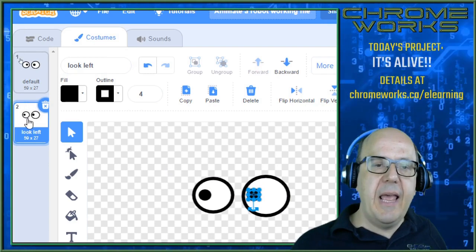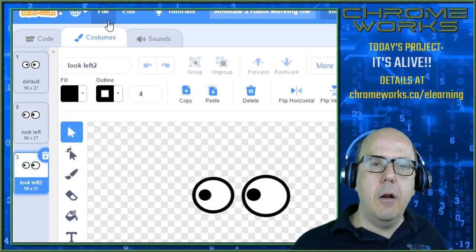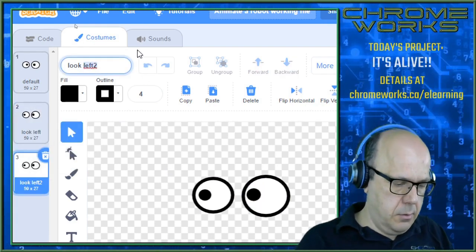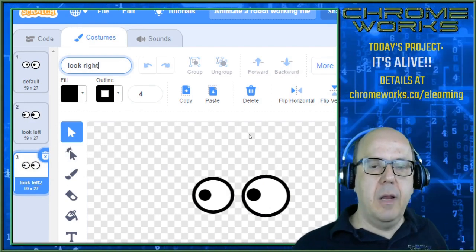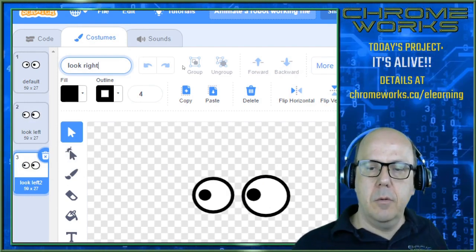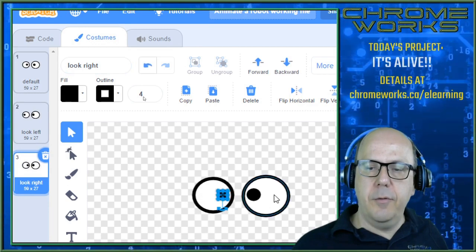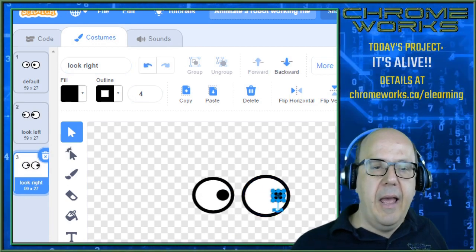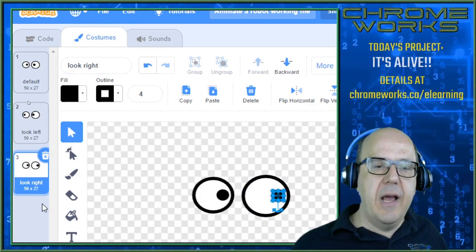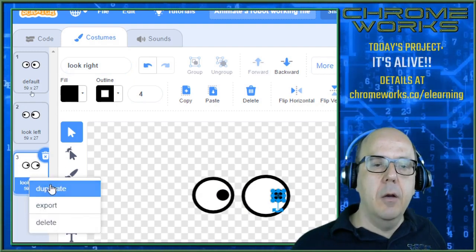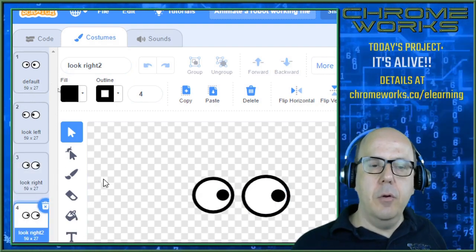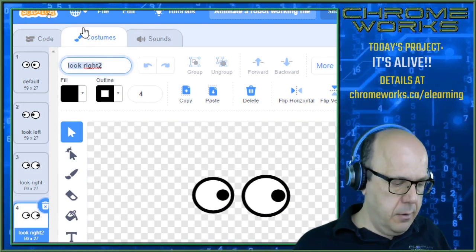I'll duplicate it again, and I'll call this one look right. And I bet you can guess what I'm going to do. Just move the eyeballs to the right. And we'll also do some weird googly eyes. Let's do a cross-eyed maybe. Duplicate. And we'll call it cross-eyed.